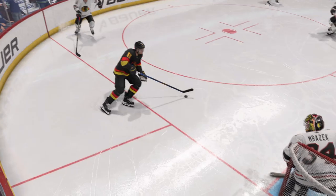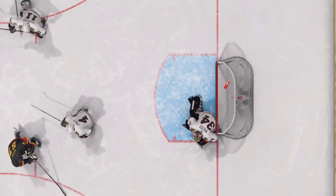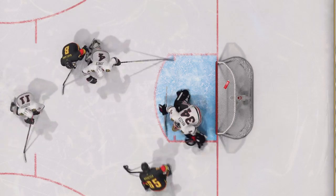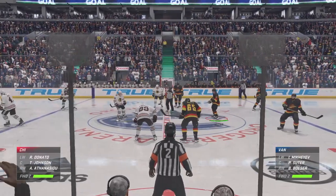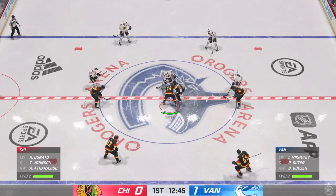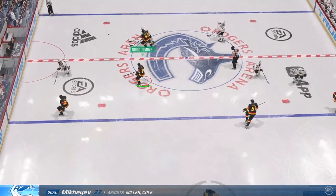Man, he's an incredible passer, James. I mean, he's got IQ and awareness, so he knows where he wants to put the puck, so he's one step ahead of everyone. But then it's all about your delivery. You have to give a pass that someone can receive. So the perfect timing or the temperature, you want to make sure that it's flat, it's crisp, and he seems to do it every single time.